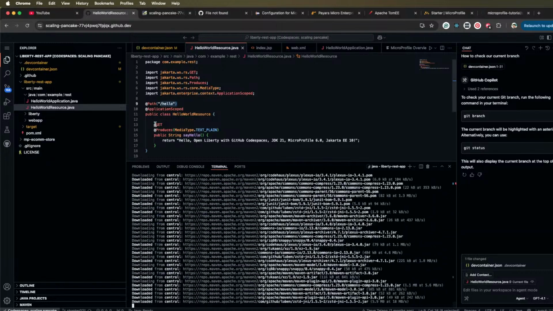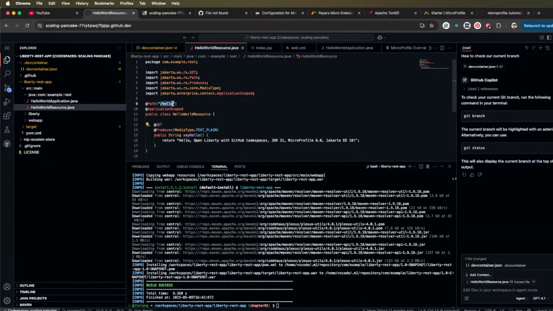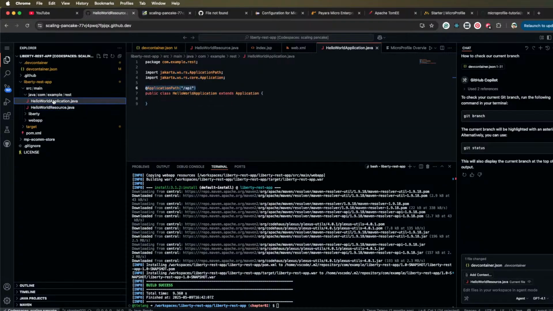So we have this GET service, we have hello as the path, and we have the application path API. Great. Now let me run again. Let me run it in normal mode.